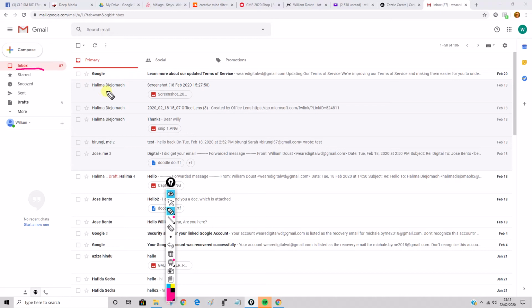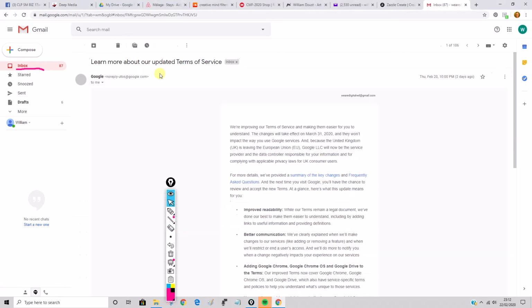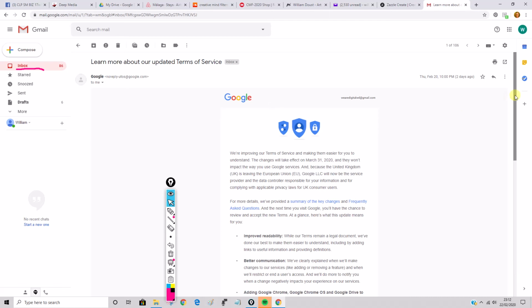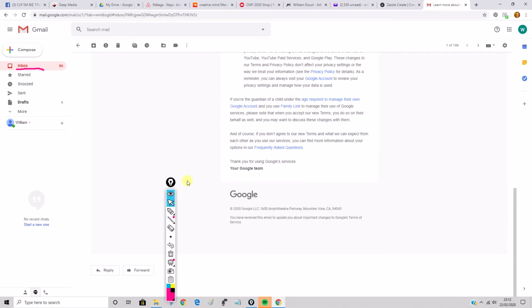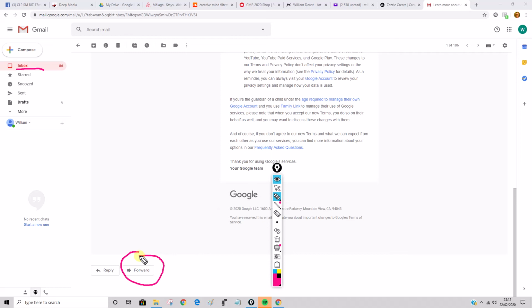And let's say I have an email here in my inbox, and let's say I want to forward that. So what I'm going to do is click on that email in order to forward it. So I'm going to click on the email. And then sometimes it is nice, which is this time around, if you notice down here at the bottom, it says forward.